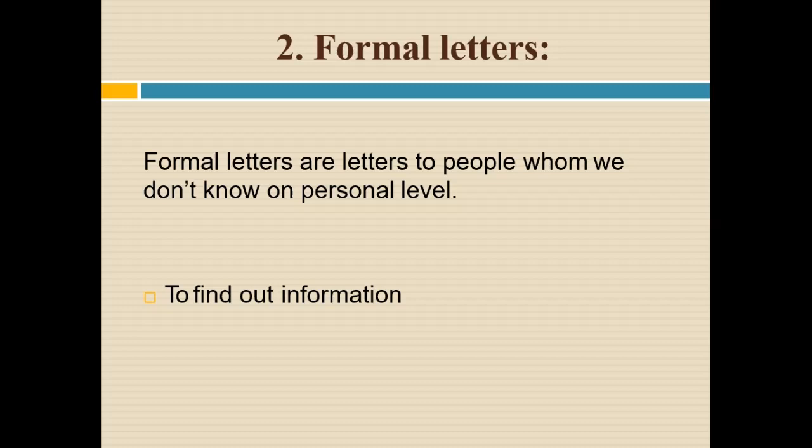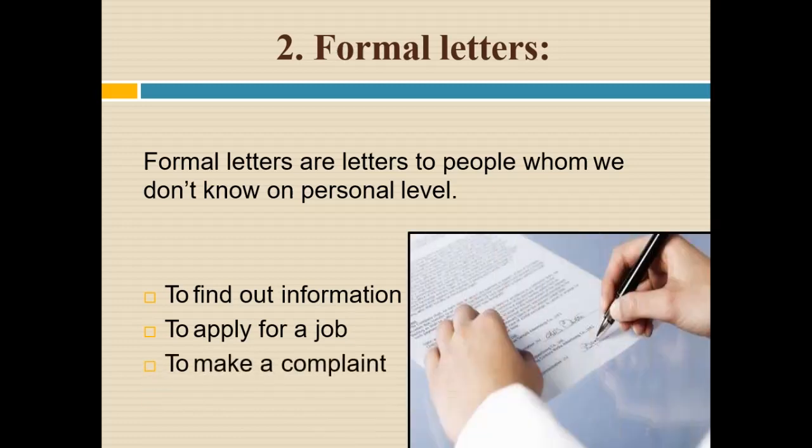If we are writing a letter to the librarian of a public library, what kind of information do we want? We want to know what kind of books are there in the public library. And to apply for a job: obviously, we don't know about that company, so we will write that letter to find information. And to make a complaint: if you are writing that letter to any government personnel, then you want to write it about taking information or about complaining about something.